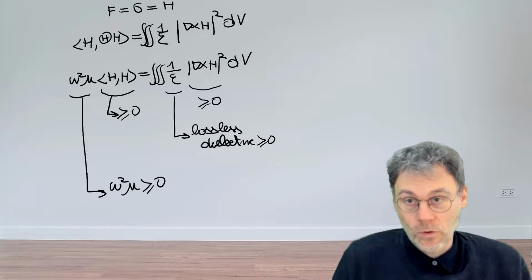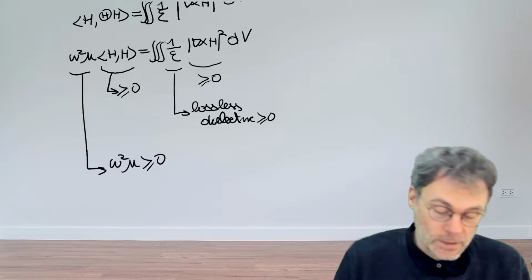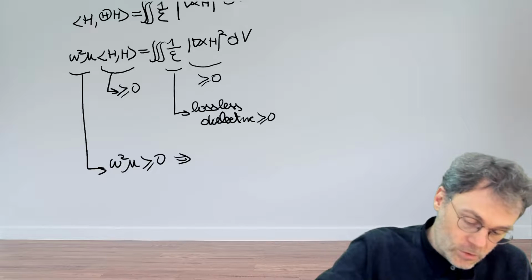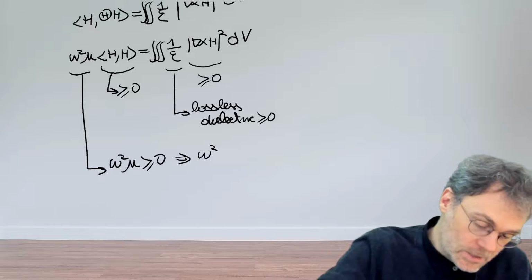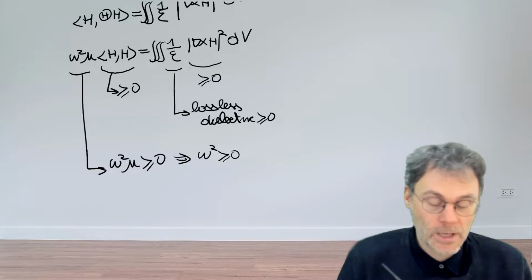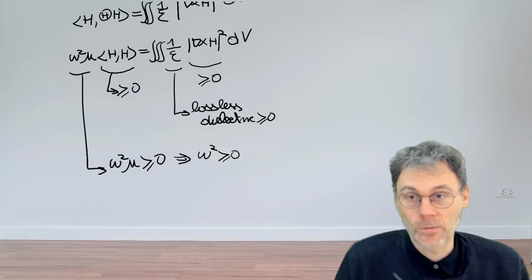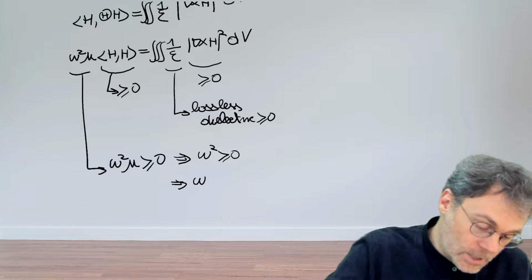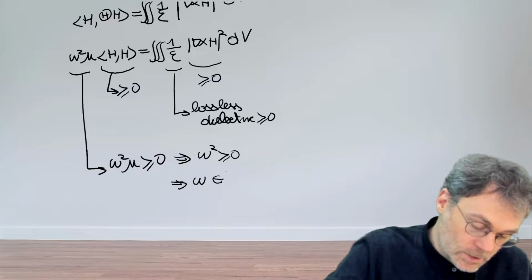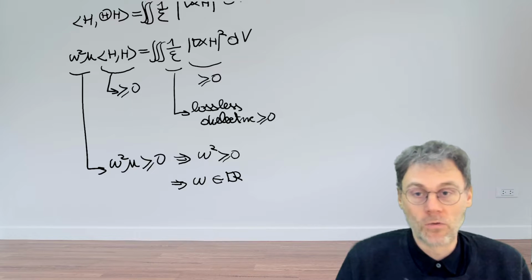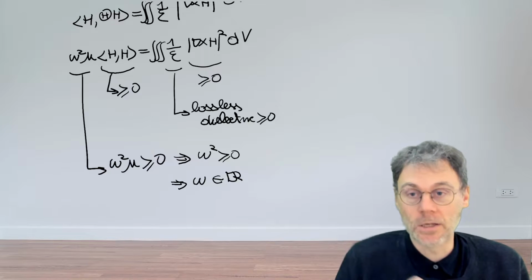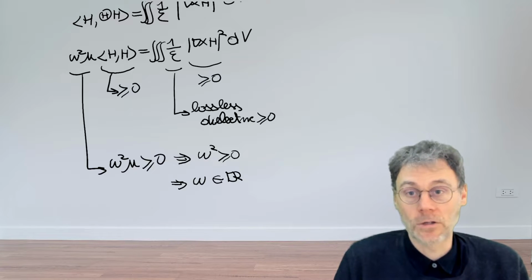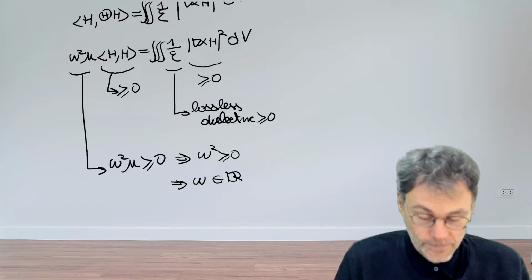And since we're going to say that we're working with non-magnetic media, we don't need to worry about the mu, and we can finally say that omega squared is a positive number. And that, of course, means finally that omega itself, if we take the square root, is going to be a real number. And this is precisely what we were after. We wanted to show purely mathematically that our physical intuition here was correct.